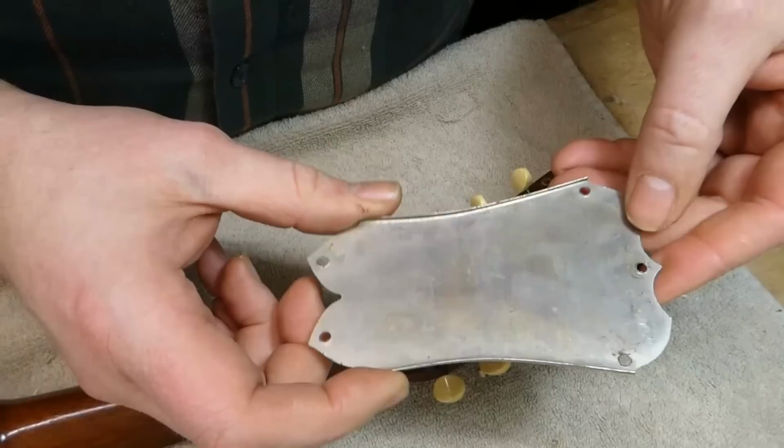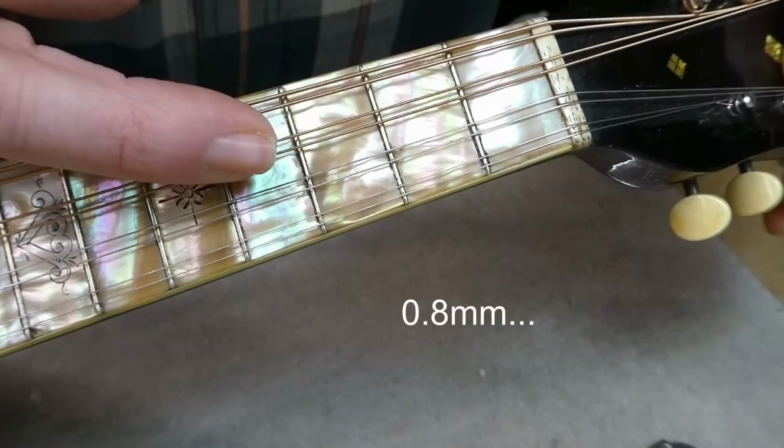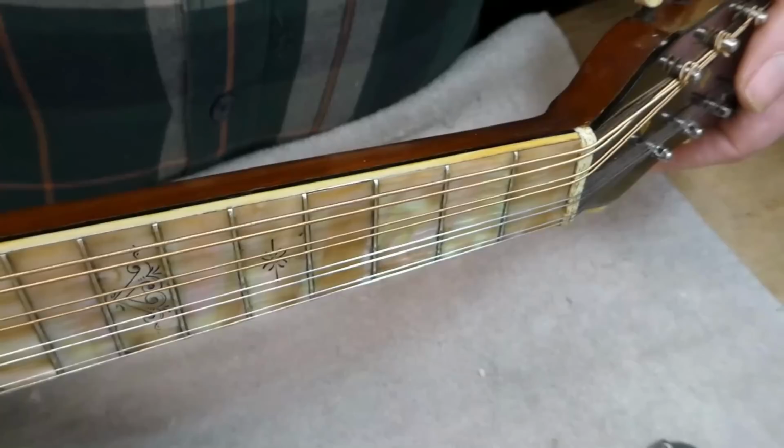The other thing is just playability issues. The frets on here are the smallest I've ever seen. They're about 30 thousandths wide by 10 thousandths tall. So it's almost like playing fretless, but it's not. And if anything's out of alignment, there's nothing you can dress down. So they kind of are what they are.